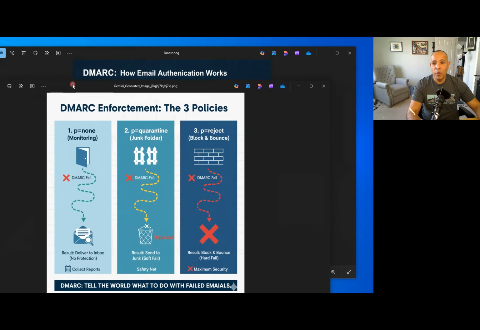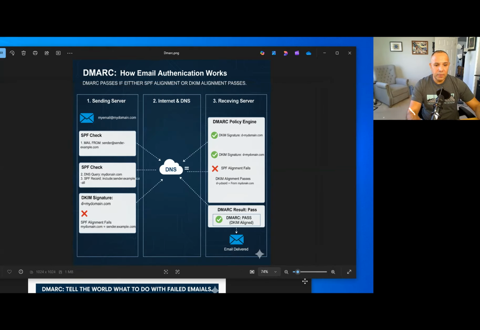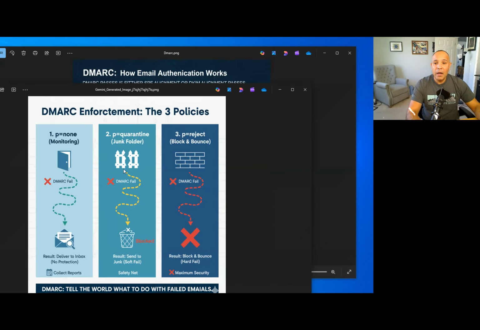And the policies that we have, you can create a DMARC record in DNS. Number one, it's going to be none, which means that no matter what happens, send the email, right? Or do as you wish kind of thing. So even if the authentication fails right here, the receiving server is just going to send them, most likely, as I mentioned before, to junk. Then we have quarantine, right?